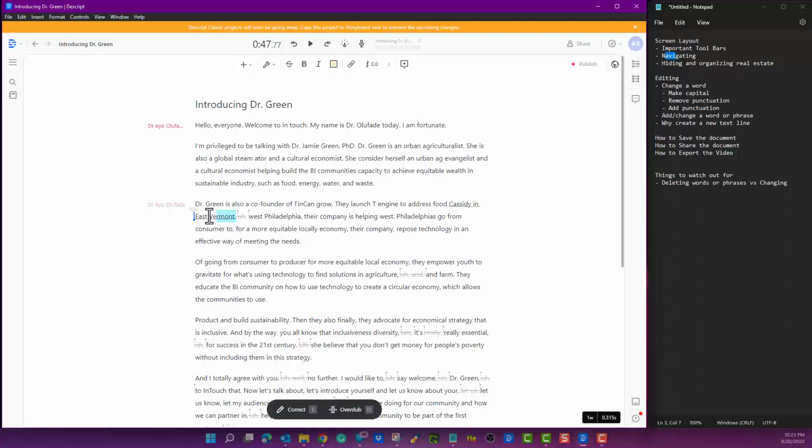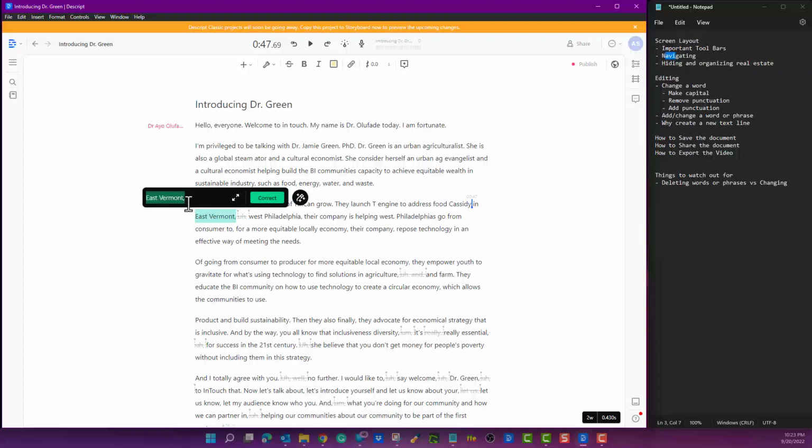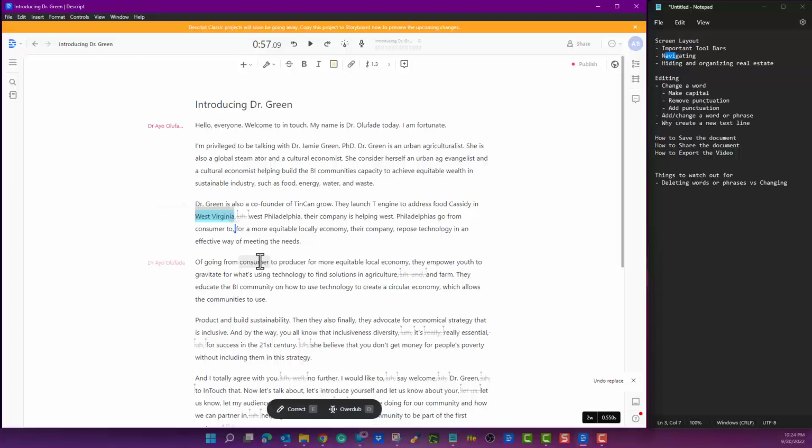If I was to highlight everything with the comma and click correct, then you'll see the comma is there as well. So it's a little fine tuning there. I'm going to hit Control Z to undo that. So that's how you change a word.